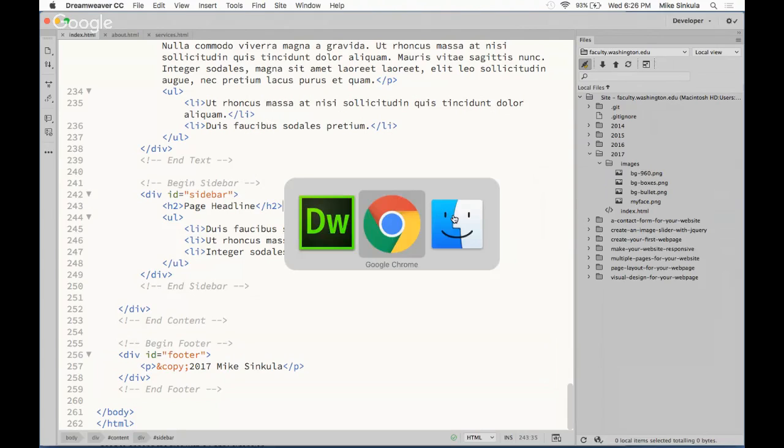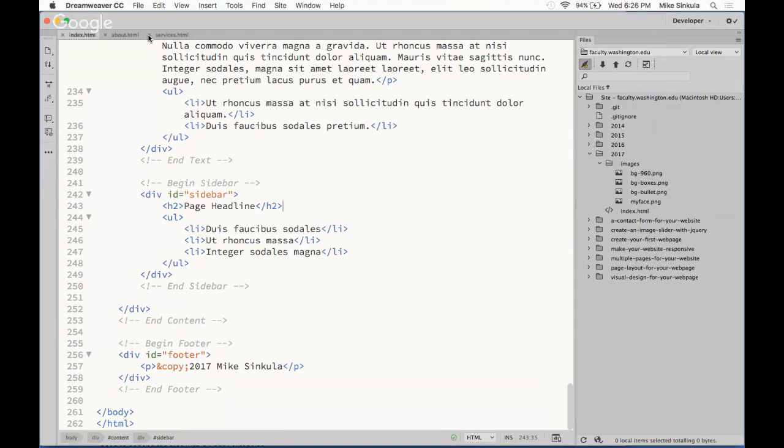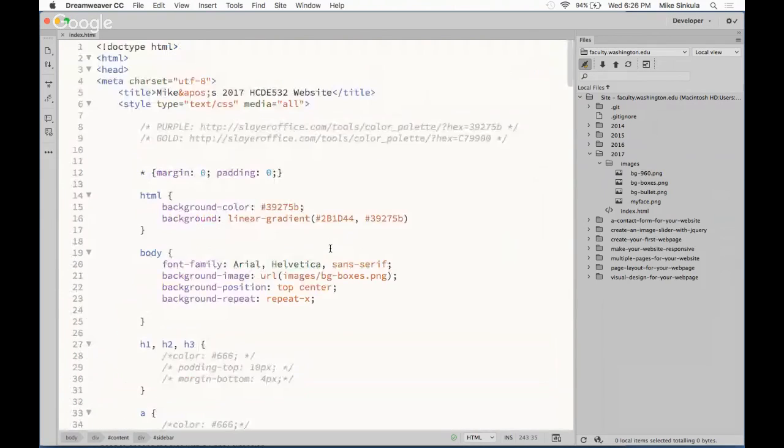And here's what I want to do. If I am going to start using this file index here as my template, right? Well, here's the deal.